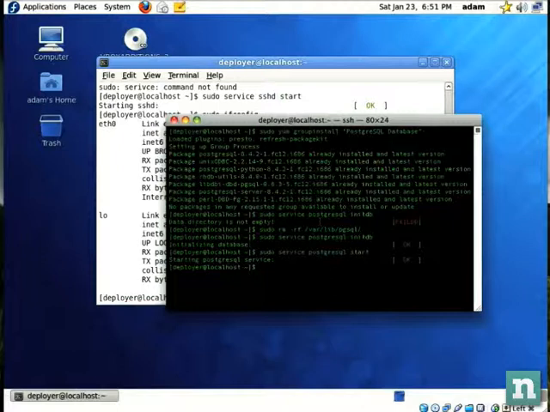Alright, so now we need to set the password for the user Postgres, and there's two different things going on here. There's a user on the system called Postgres, which runs the PostgreSQL database on the computer, but there's also a user called Postgres in the database, so you can log into your installation as Postgres.